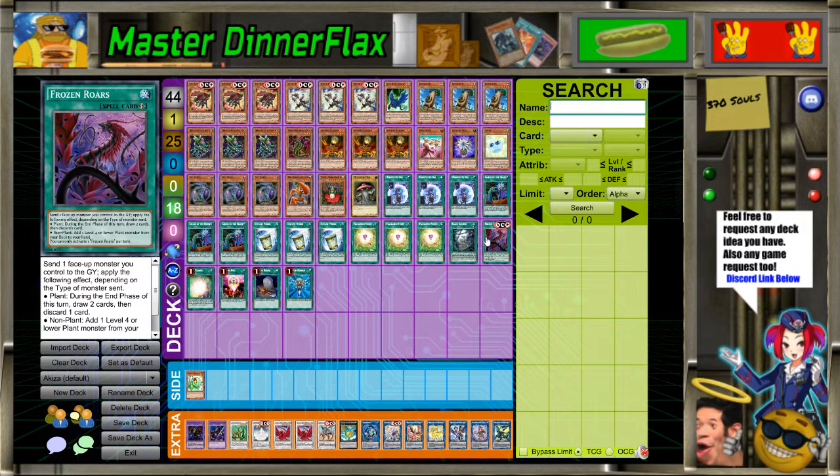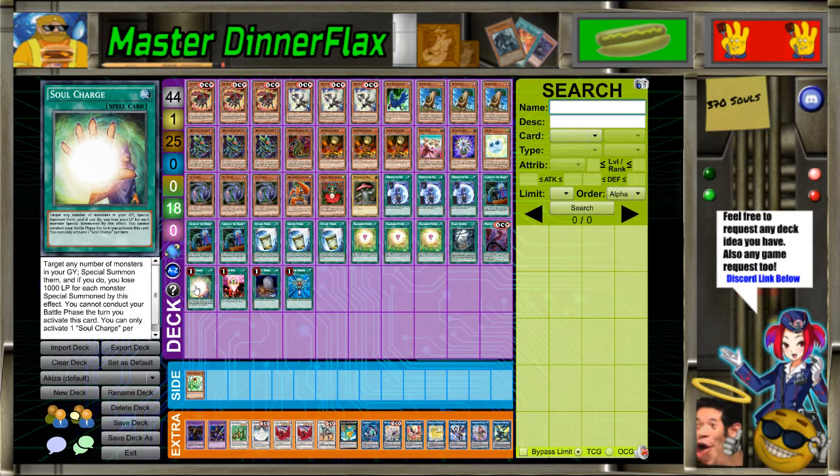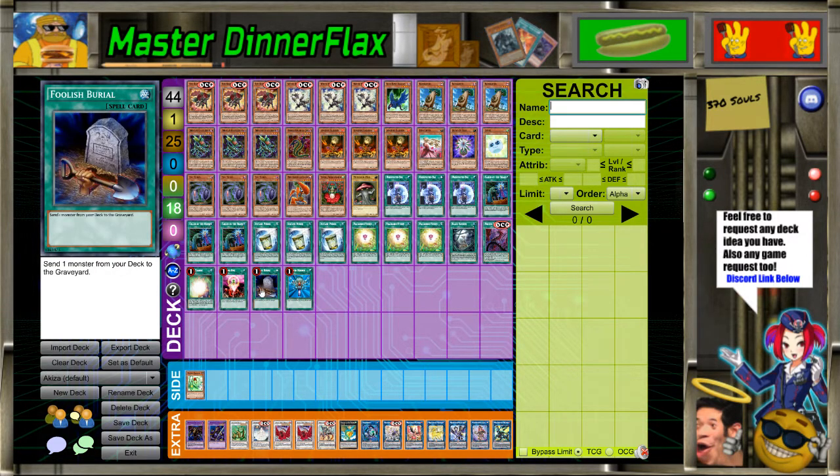And Frozen Roars. The only reason I play it is because it's searchable. You either send a plant to the graveyard to draw 2 and discard 1 during the end phase, or you send a non-plant to search a little plant. Soul Charge, any deck with Lone Fire is playing Soul Charge. 1 for 1, nice. Foolish Burial, and Monster Reborn.